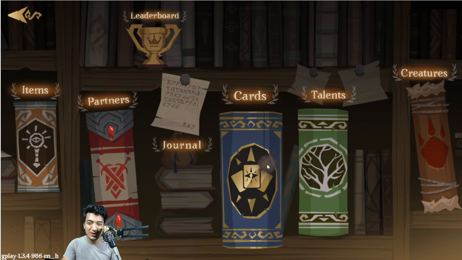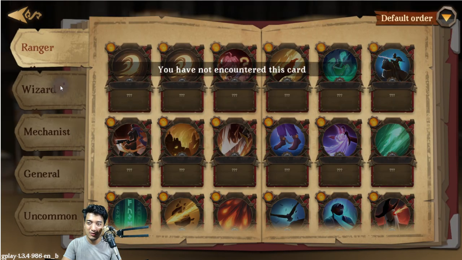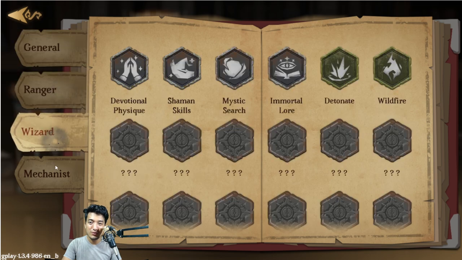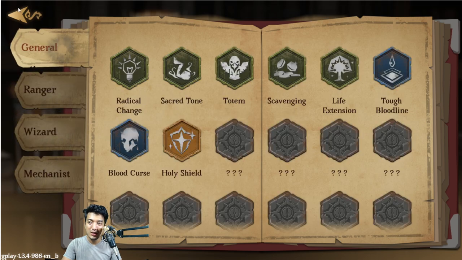And next is gonna be the cards. Okay, so you can actually check out the cards right over here as well, but you need to possess them in order to have a really good detail on them. All right, so anyways, that's it.